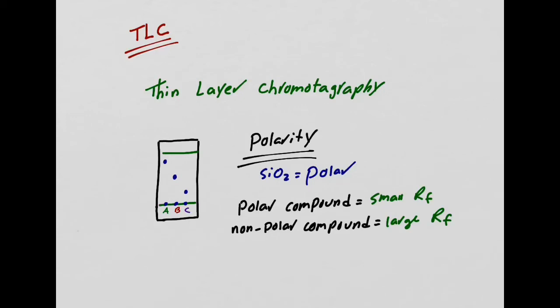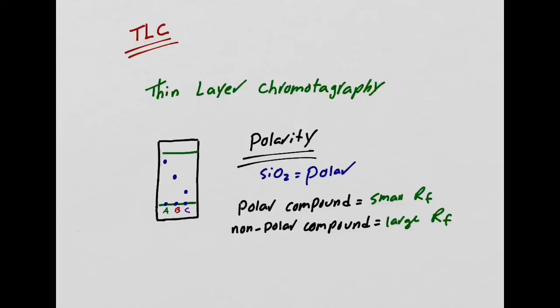All right, so last time we started talking about TLC, thin layer chromatography. One of the things we said is that when you have a TLC plate, you put it in a developing chamber, a jar with a solvent in it, and the solvent is going to move up the plate.